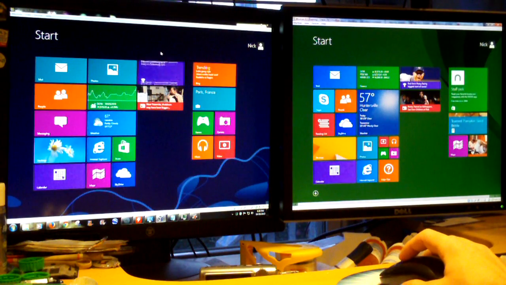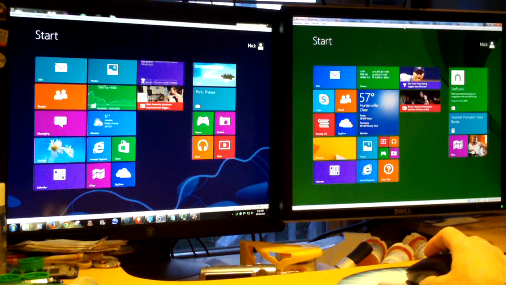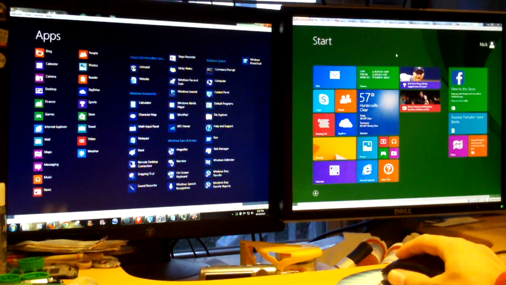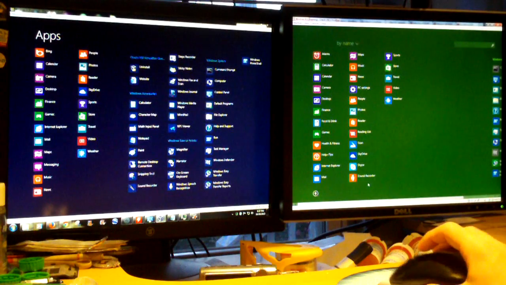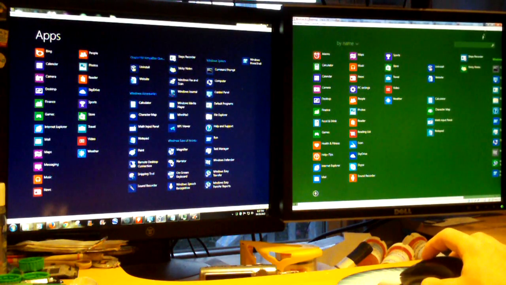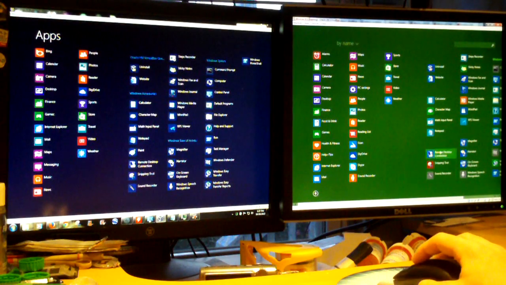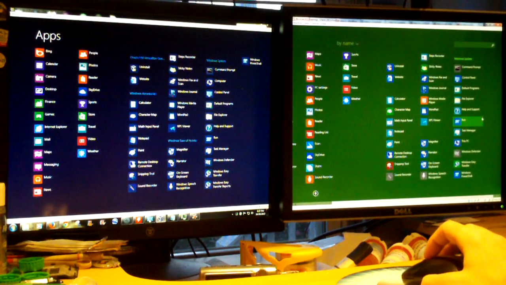So let's go ahead and look at all apps and start in, let's see, Windows 8 and Windows 8.1. In Windows 8 you hit the right click and say all apps. Windows 8.1 you just gotta click this little down button here. And they even provided a search bar up here. Now I'm not sure why this is doing what it's doing right here with the remaining stuff on the computer. Probably because it's in a virtual machine, I would guess. You can use the scroll wheel on the mouse to go back and forth.